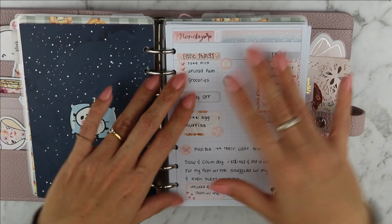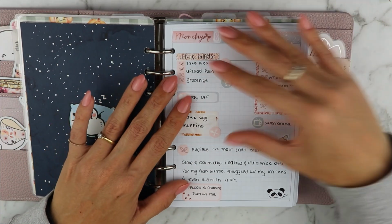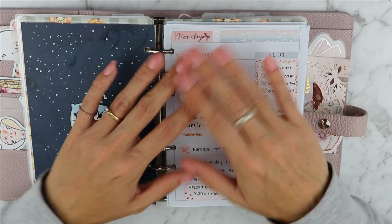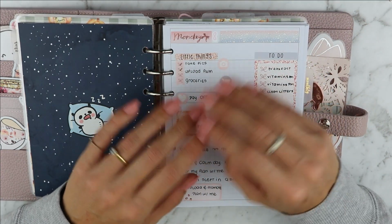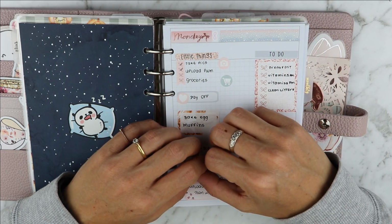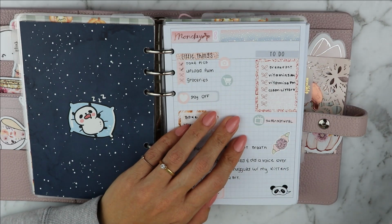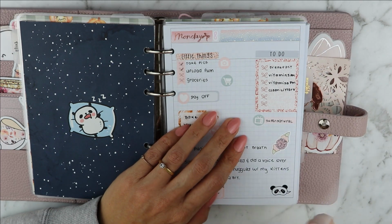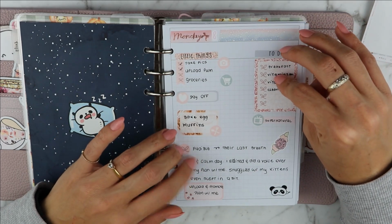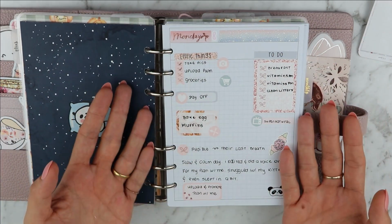So as you can see, I decorate them all with a lot of stickers, because that's what we do. And on my dailies, I use leftover kits. So I do my weekly planning, and whatever is left, and usually it's a lot of leftovers, I just don't throw it away. I keep it aside, because then I use it on my dailies for the next year. So this kit I used last year, and it's a kit from Planner Envy, Get Organized. I don't even know if the shop is open or not. And also from another shop. So I combined 2 leftover kits, and I've made myself my dailies.